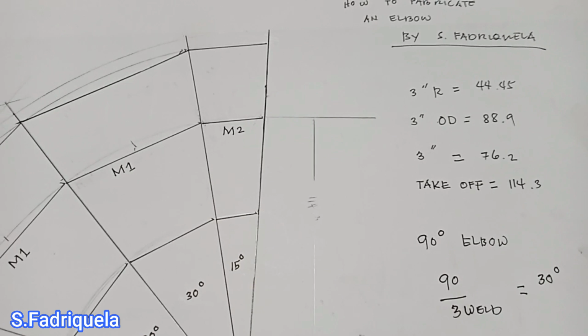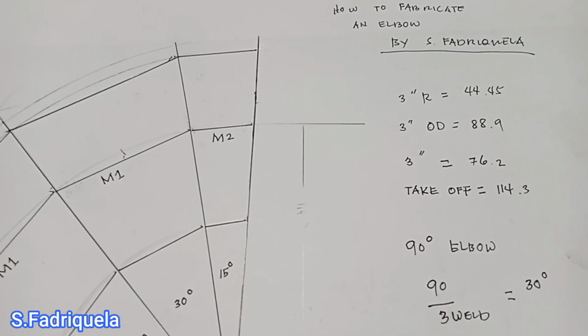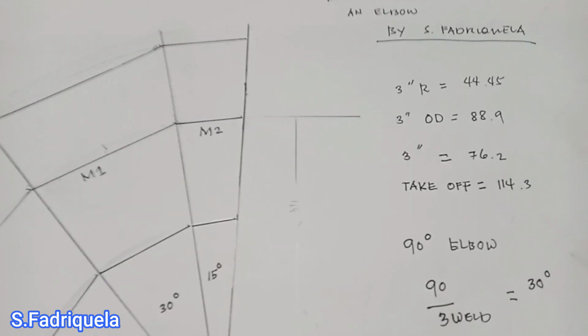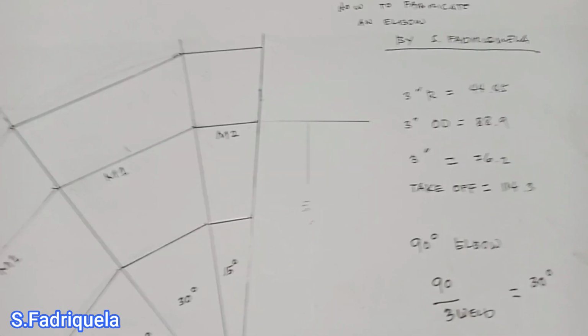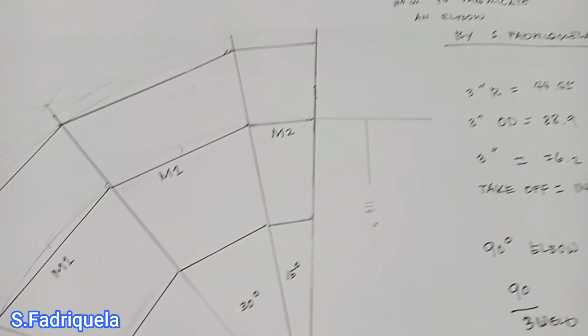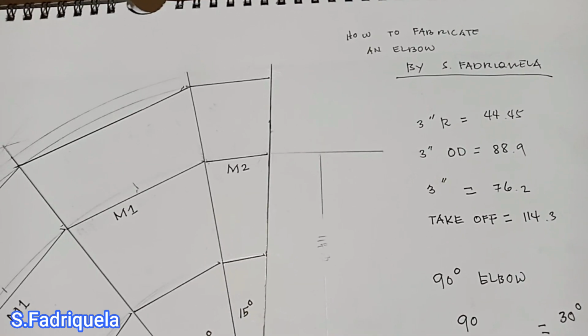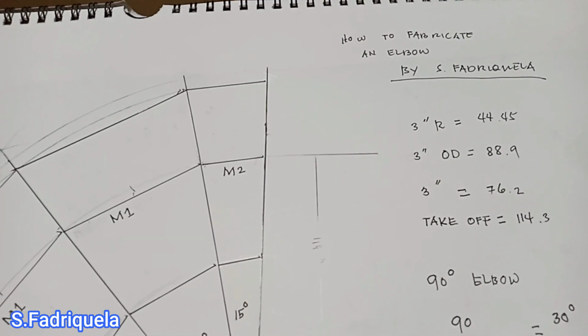And I know that some pipe fitters know already about this, but if you are new and don't know the idea of how to make an elbow, just watch this video till the end, and I know you will learn from this video.